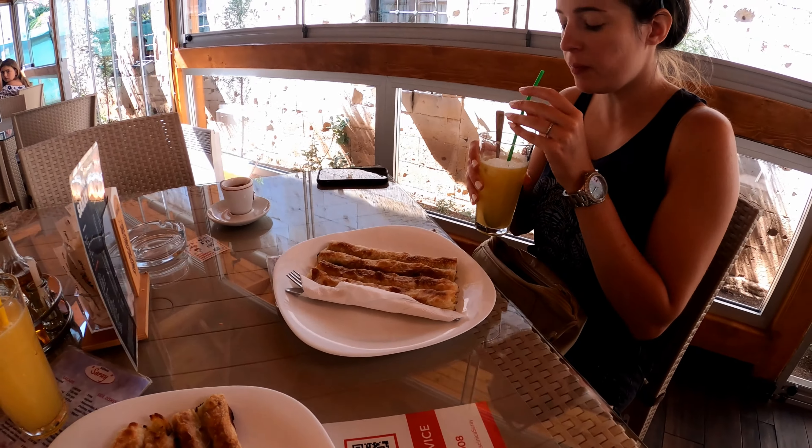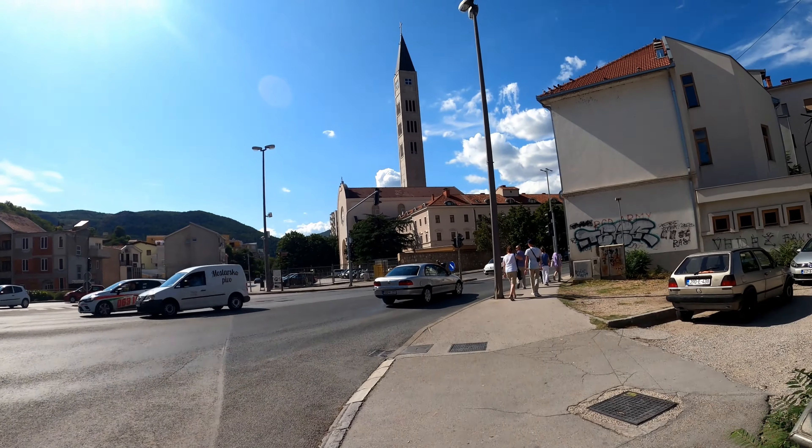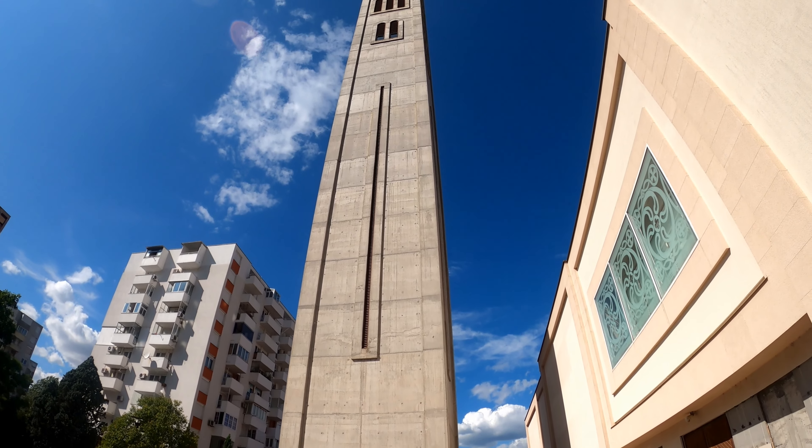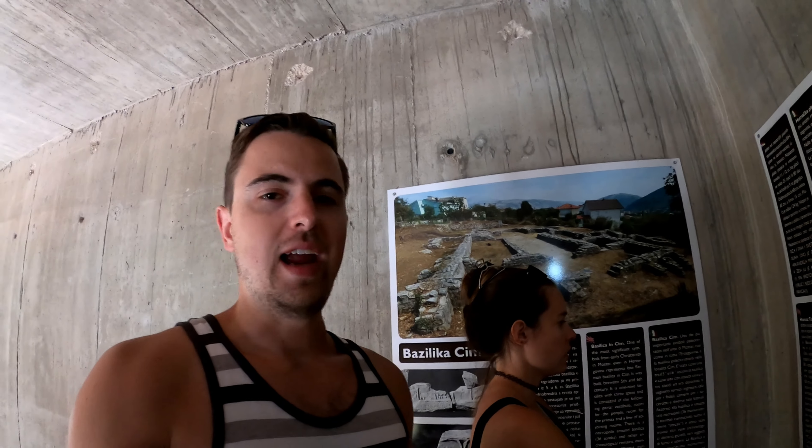There's some freshly squeezed orange juice — we loved it so much we came twice. We are now heading to the bell tower just outside the old town — another iconic historical structure in Mostar that apparently has some pretty nice views at the top. It costs six marks per person to come up. We had to stop at the cafe next door, pay one of the waitresses, and they had a key to let us in. Just like the museum yesterday, Katie and I are the only ones in here. They're very hands-off with tour guides here — they kind of just let you roam and see what you want.